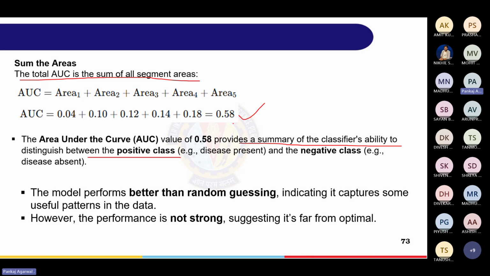By graph also, sometimes people pick up some random values directly. They may not do these kind of calculations, right? So the model performs better than random guessing. So this is how you actually get a suitable, I would say, threshold based on which the things are done. Got this? So there's no rocket science involved in it, but you must know it.